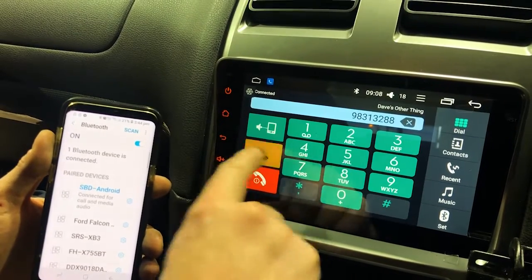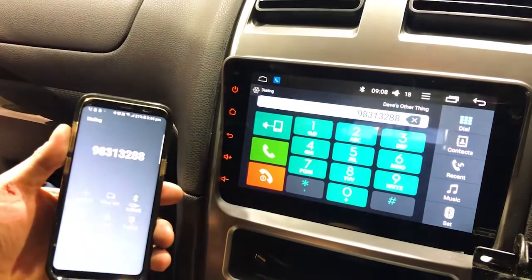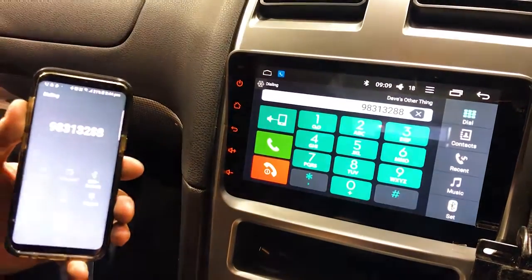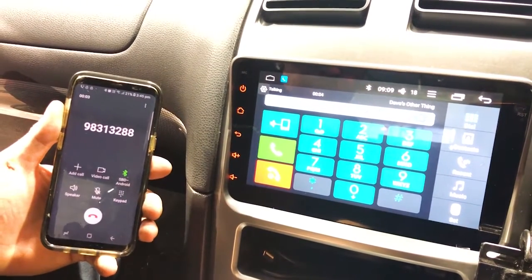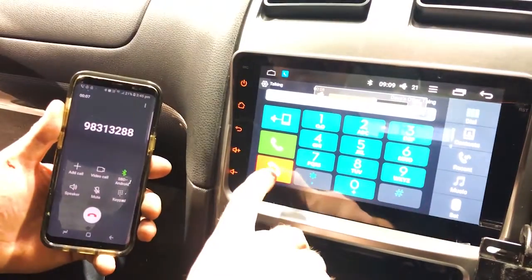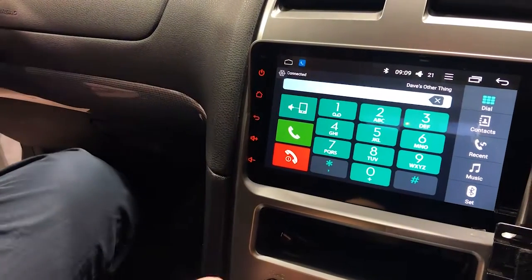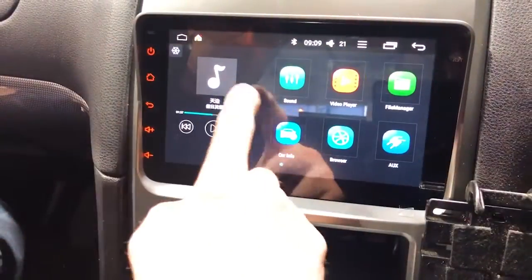We're going to try and call ourselves. We're going to make sure it works, and use the external microphone. Yeah, you can hear it ringing in the background. Maybe one of our guys. Hey mate, can you hear us? All good? Hear you perfectly, loud and clear. Okay, awesome. That's all done. Thanks, bud. Bye. Okay, so there's the phone call. You just want to call yourselves, make sure the mic's working and it's all plugged in, and that is all packed up.